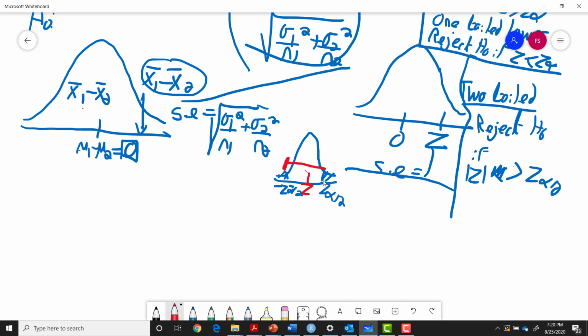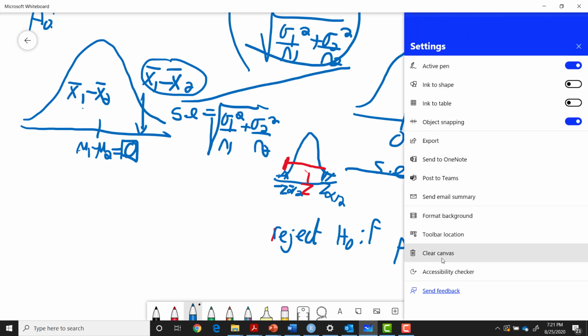And for all these tests, exactly the same as before, I showed you the logic. We also can reject if p is less than or equal to alpha. Now, the t-test is actually a little bit more complicated for the two-sample test, which is why I'm not going to spend a lot of time on the mathematics. You can look that up from a stats book if you really want.